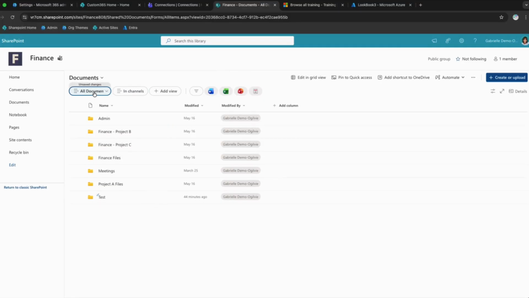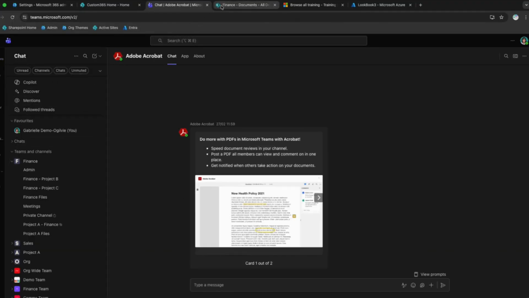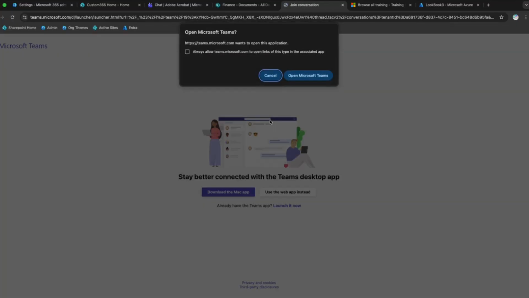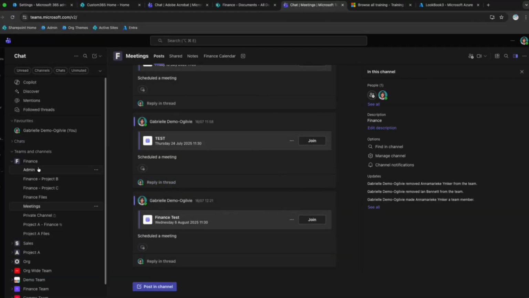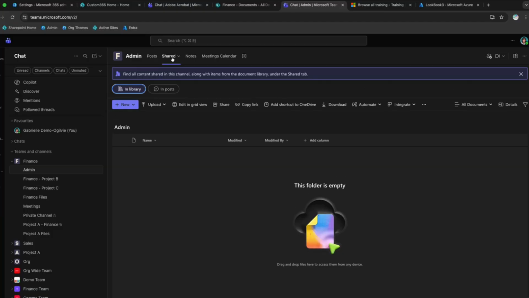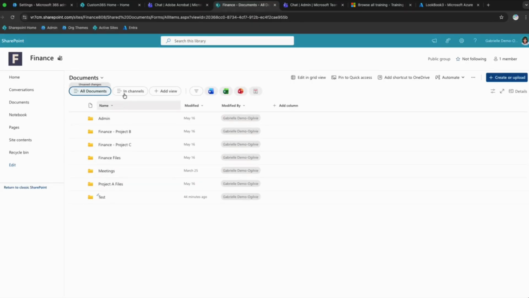Now, what does this look like inside of Teams? Let me show you. So if we head to that particular team, and by the way, you can do that by just clicking this icon. We'll just do it like that just to keep it really easy and simple for you. So what do these files look like inside of this space? Well, if you click into shared, which by the way is the new button for files inside of Teams at the top when you want to go look at files, you'll see now that it's strictly, this is technically the general channel that we've renamed into admin. It no longer will click back into that all documents view, right? That's only available inside of SharePoint, hence why test isn't available anywhere inside of the Teams files.